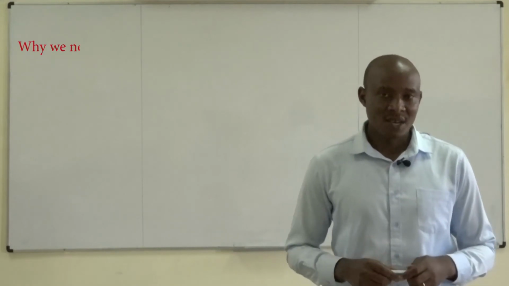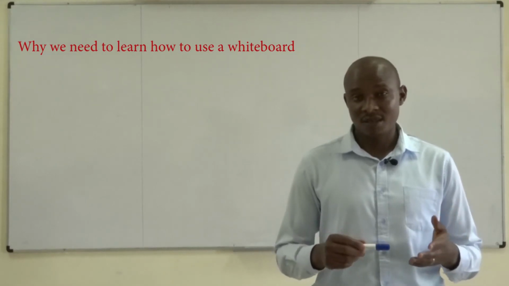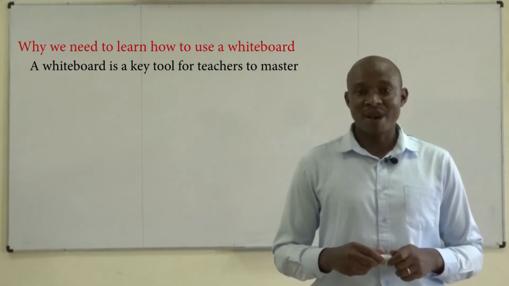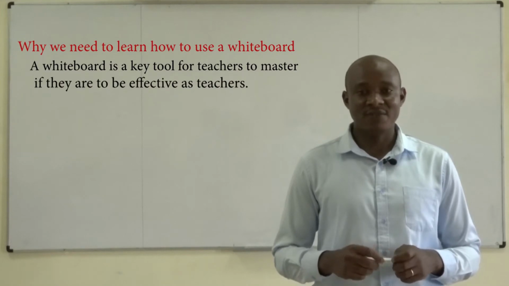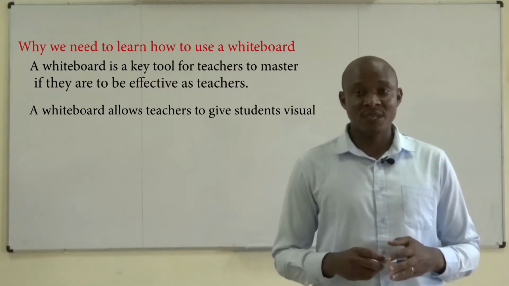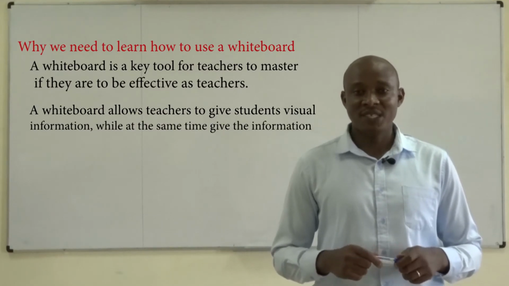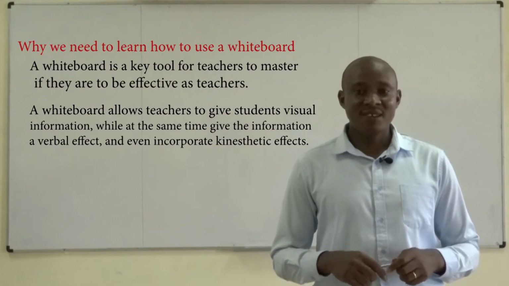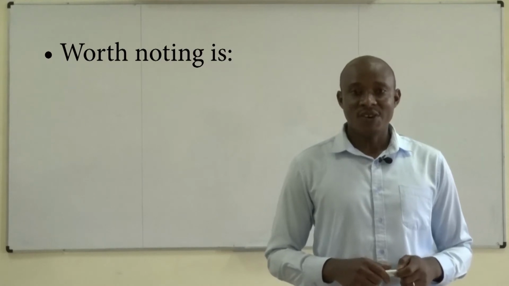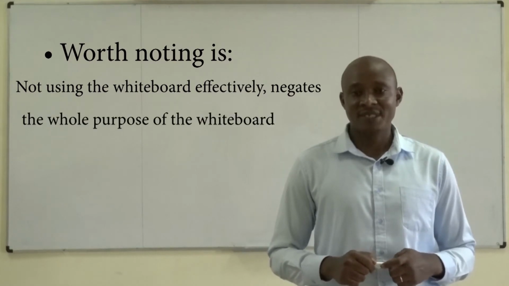A question begs: why do we need to learn how to use a whiteboard? One, a whiteboard is a key tool for teachers to master if they are to be effective as teachers. Two, a whiteboard also allows teachers to give students visual information, while at the same time give the information a verbal effect and even incorporate kinesthetic effects. Worth noting is, not using the whiteboard effectively negates the whole purpose of the whiteboard.